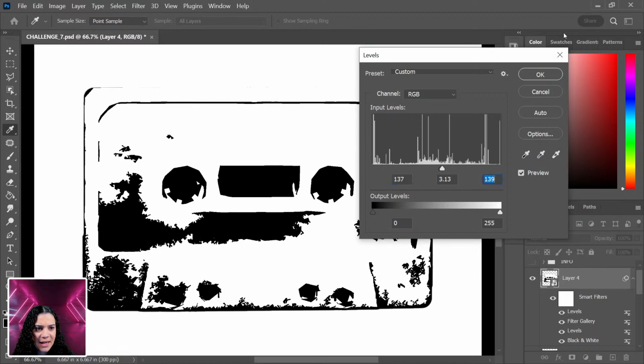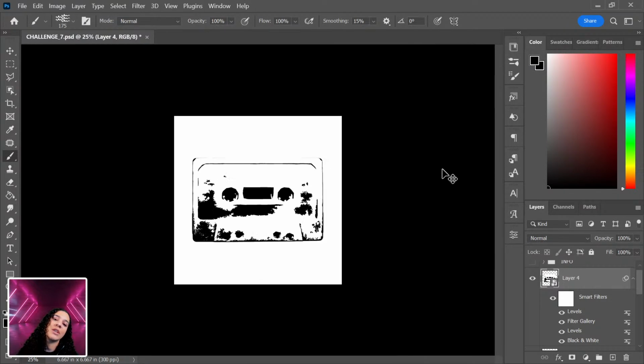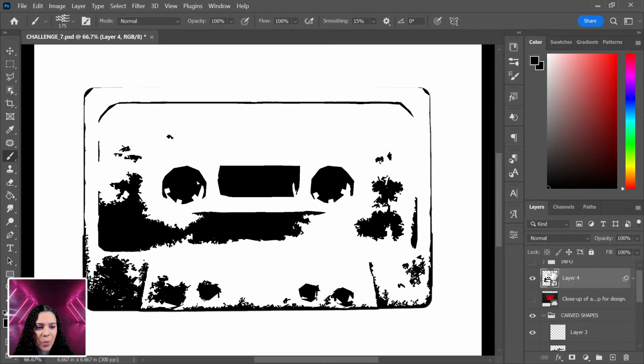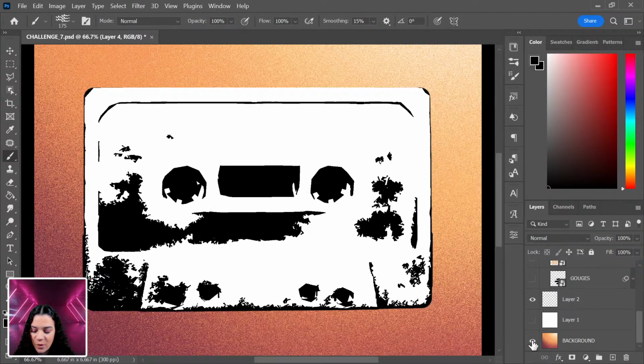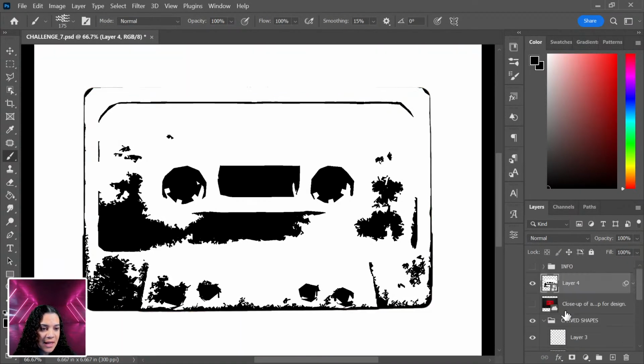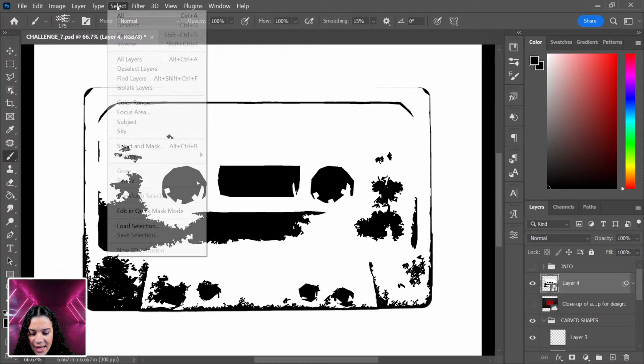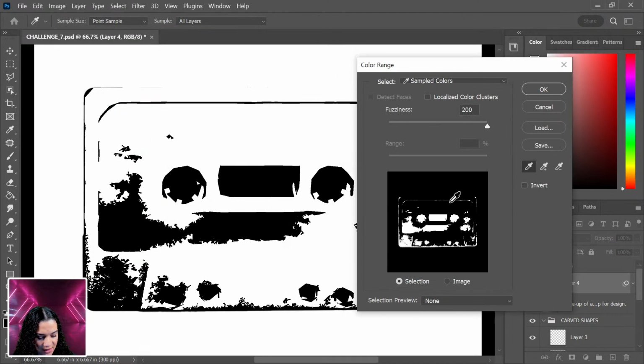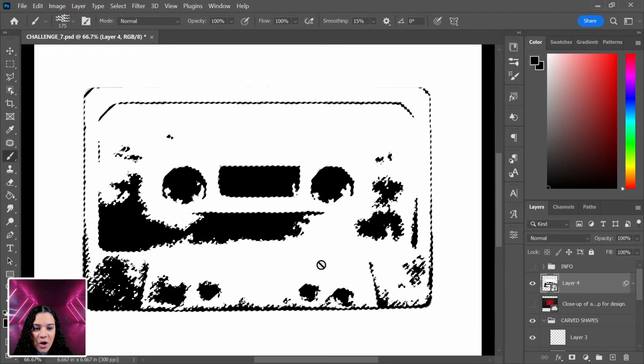That looks pretty neat. And it needs a little more texture, but that's where our brushes are going to come in. So we've got this now, and I think what I am going to do is select, we can work on this with the white background, but do keep in mind it does have a white background behind it. And if we want to select just the blacks for this, what we could do is go to Select, Color Range, and then in our color range here, make sure we're selected on this white here, like select where there would be black on our piece, and hit OK. And now all of a sudden we've got all of this selected.